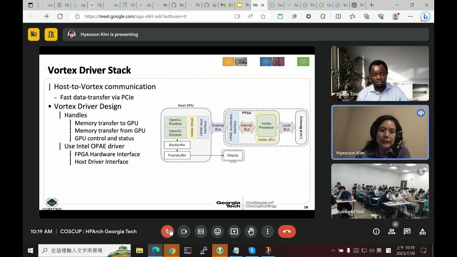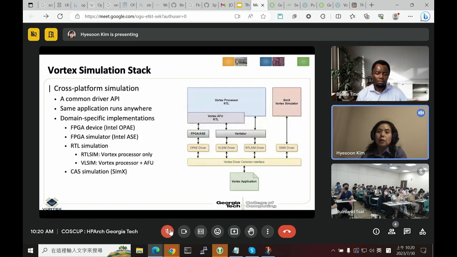When you move to Xilinx, because it doesn't really support OPAE, although it had a version to do it, it wasn't mature enough for us to use. So then we had to build a similar corresponding system based on the Xilinx XRT system. That was a lot of work that Blaise put in to support the Xilinx board.